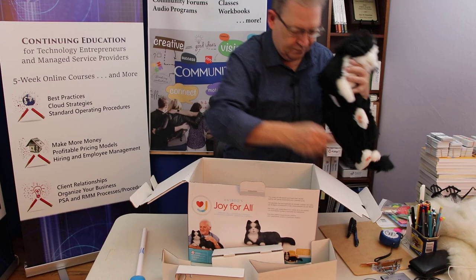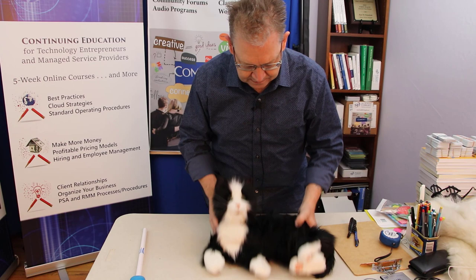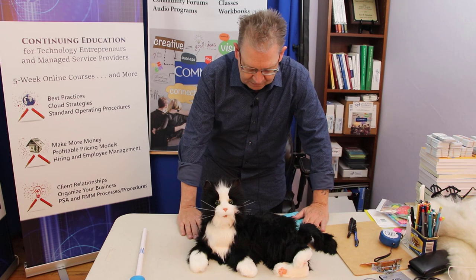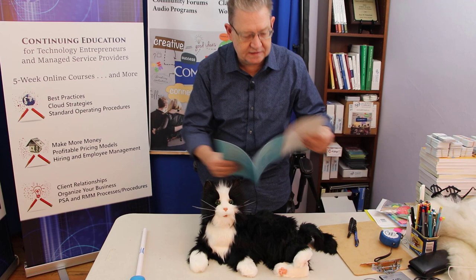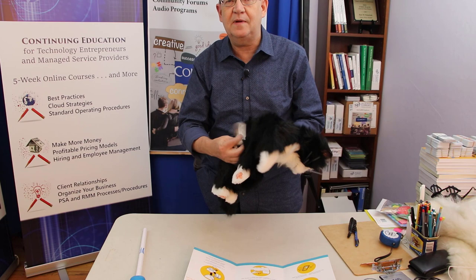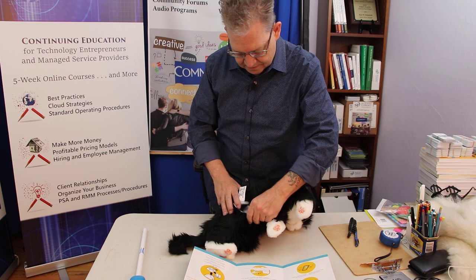You can tell it sort of sounds mechanical a bit. It's got these little pads on its feet, so it kind of clunks. I haven't got a name for it yet — I put a note on Facebook to collect recommendations. The instructions seem very simple. You've got your cat, and there's a battery compartment with a little tag that sticks out. All you have to do is reach in — there's a button with off, mute, and on. I'm turning it on.